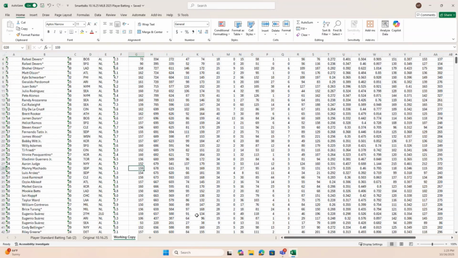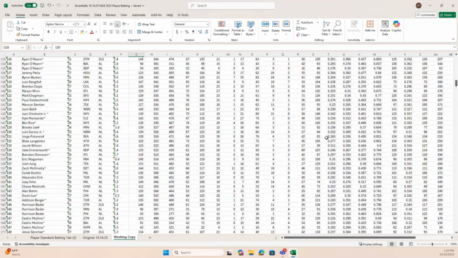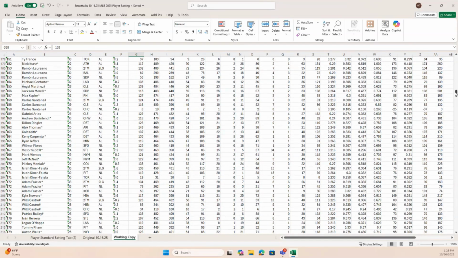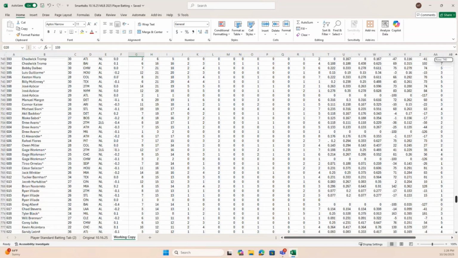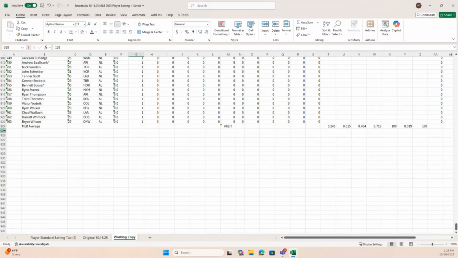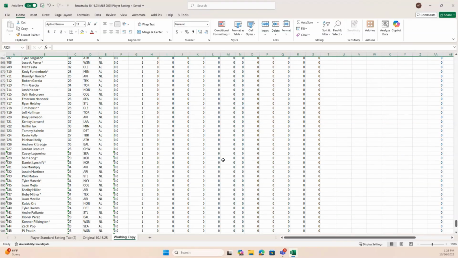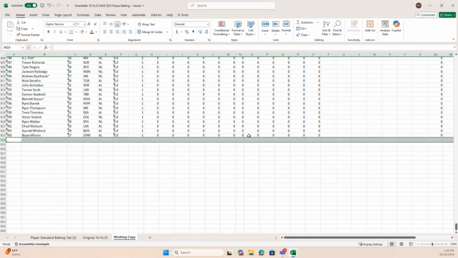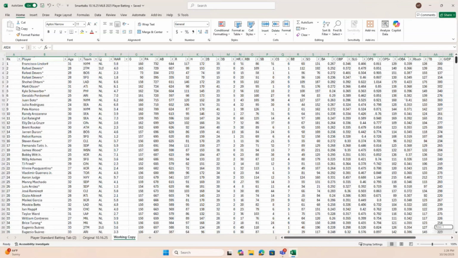So now that I have my data cleaned up, I have a readable spreadsheet. I can start working with it. So first thing I do is I want to go down, and here's my column for hits. And I want to know what my total number of hits were for the season. And then I got this other row down here that I see, MLB average. I don't want that. I just want the individual stats. So now I'm going to add. But notice I've scrolled down to the bottom. I can't see which column I was in, my hits. I lose my place.